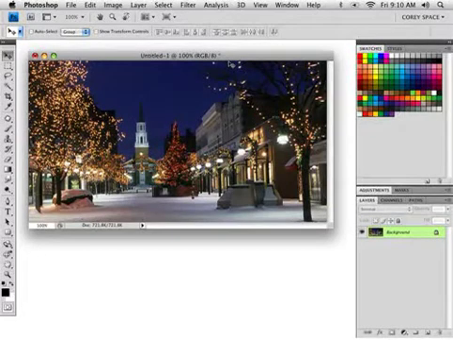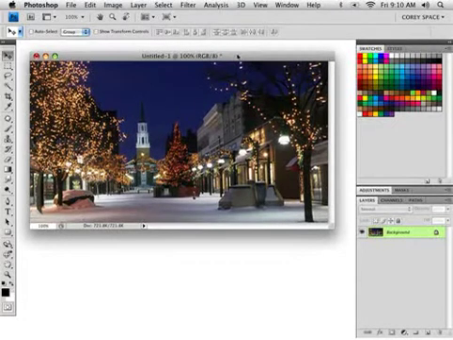Alright, so with the holidays upon us, I thought it'd be cool to do a tutorial related to that. More in this case, related to the winter, in the sense that we're going to create animated snow inside Photoshop. And it's very similar to a tutorial I did a while back on creating animated rain. I'm just going to change a few things about how we do that just to achieve this effect.